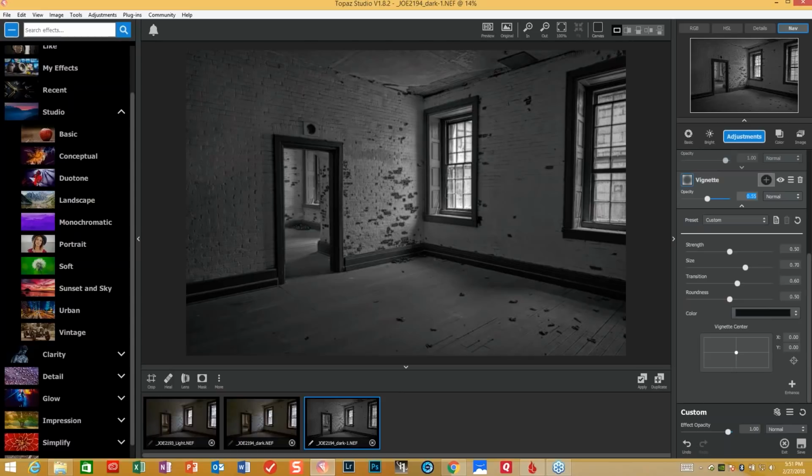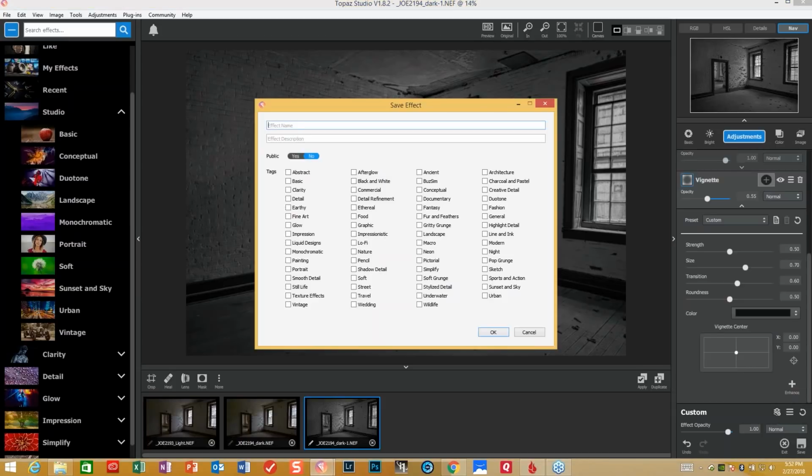Does everybody know how to make their own presets? I think a lot of people do, but if you want to show it, that'd be great, because I know you've been using your custom presets a lot. Let's just say that this was a custom preset that I liked. I would come down to this box here, and it names it whatever you want to call it, Joe's black and white.